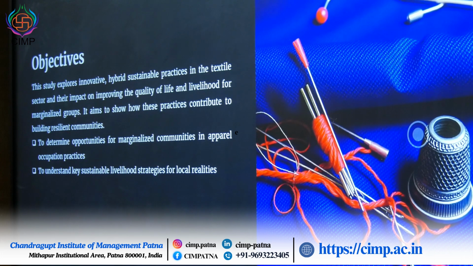So we have broadly focused on the two prime aspects of sustainable development strategies. We have attempted to determine what the opportunities in apparel occupation practices are, what the avenues are, what the doors are, what the possibilities of getting sustainable livelihood are, and finally, what the key arenas and key sectors are through which sustainable livelihood strategies for the local communities can be determined. Next.